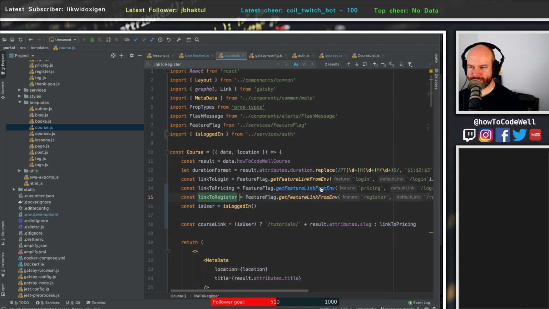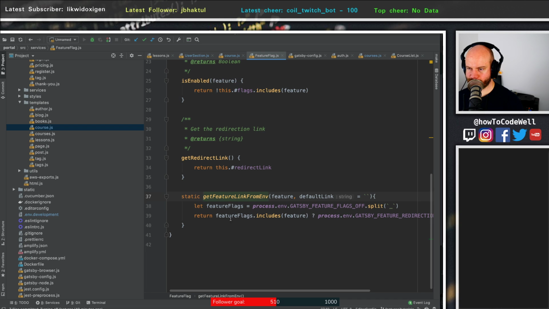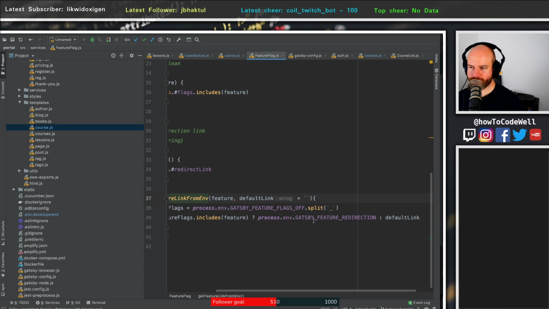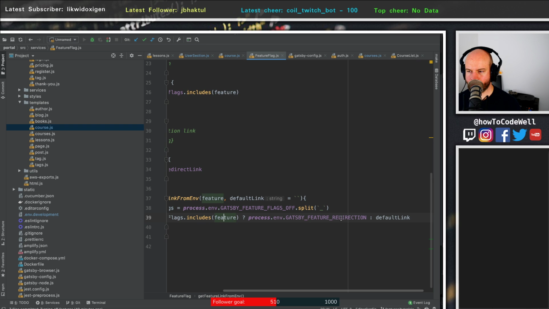Do I not have split feature dot includes redirection and then the default link? Ooh, okay. If it includes, then the Gatsby feature redirection, or the... oh, I see what I did.